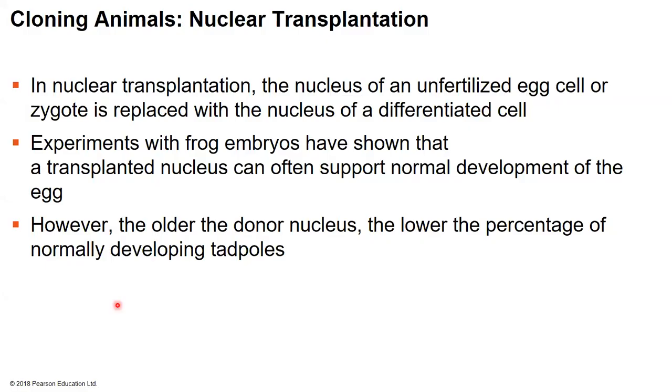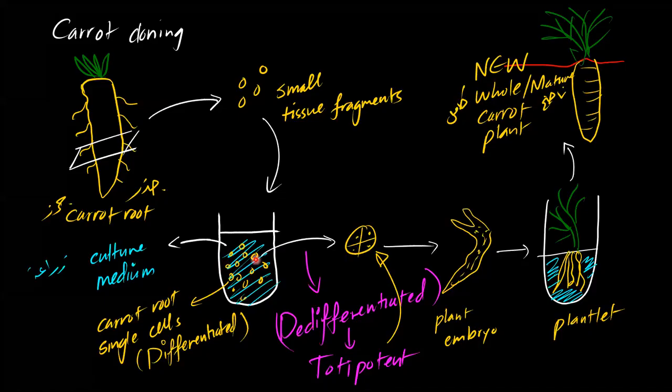Next, scientists wanted to attempt cloning animals from single cells. It's more complicated in animals to do cloning, because differentiated cells from animals cannot divide in culture like plant cells. Plant cells can start dividing in culture once they are de-differentiated and become totipotent. They start dividing to produce an embryo, then a plantlet, which can be grown in soil to produce a whole plant. In animals, this does not happen. Okay.